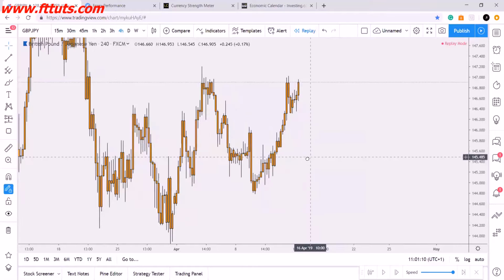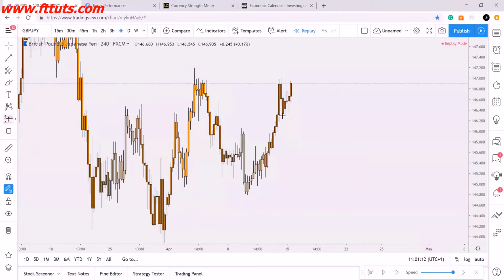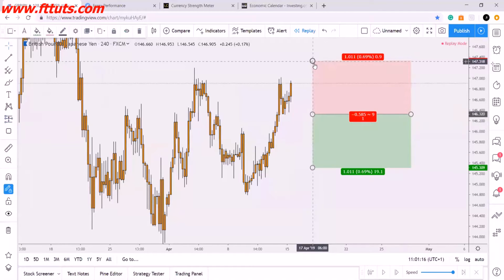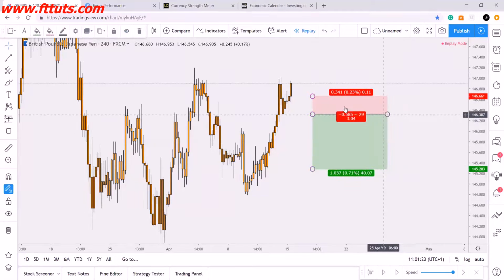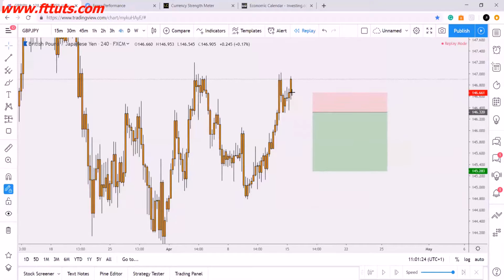The reason for that is on the 4-hour, if we're waiting for confirmation, what you'll notice will happen is we're going to have bigger stop losses. Not bigger ranges, sorry, bigger stop losses. The higher the time frame, the bigger the stop loss. The smaller the time frame, the smaller the stop loss. Okay, that's the theory behind it.